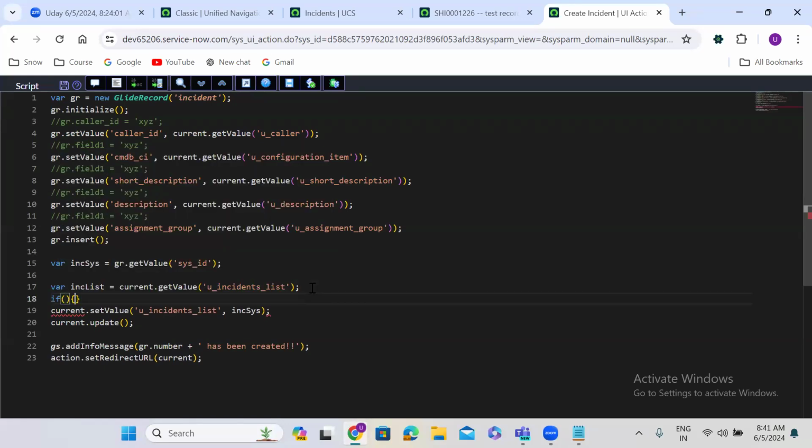If incident list equal to empty, you have to use this one.